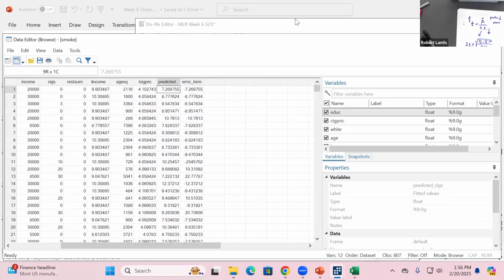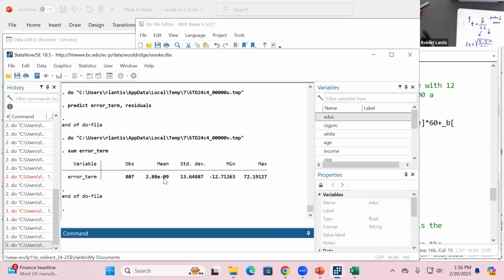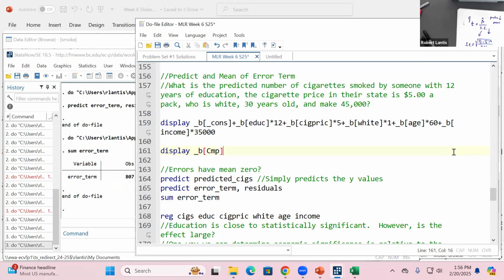So what's one way I could check to see if my error terms have an expected value of 0? Well, what is an expected value of 0? A mean of 0, right? So if I use that sum function, I can look here and see, oh, e to the negative 0.00000, I might have forgot a 0.2, right? This is basically a mean of 0. So there it looks like that main assumption, that the expected value of my errors from this regression, given the x values, is 0. All right, so it looks like that condition is met.